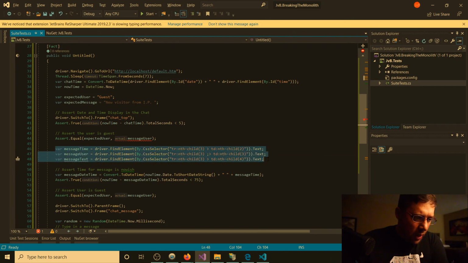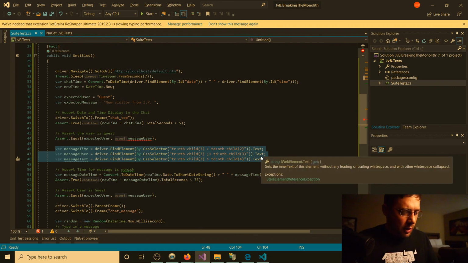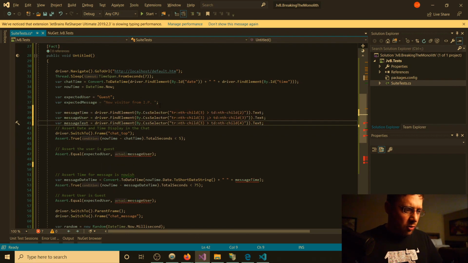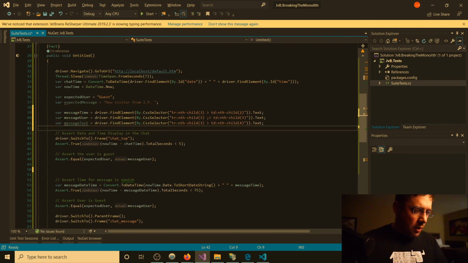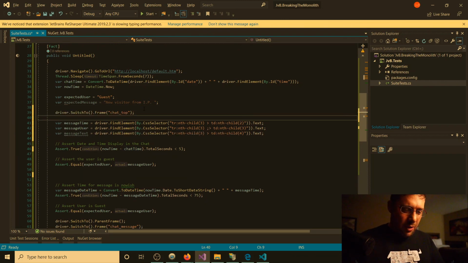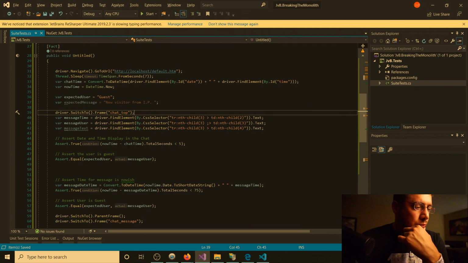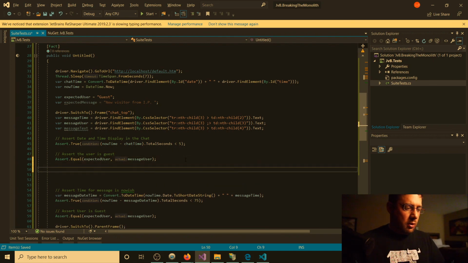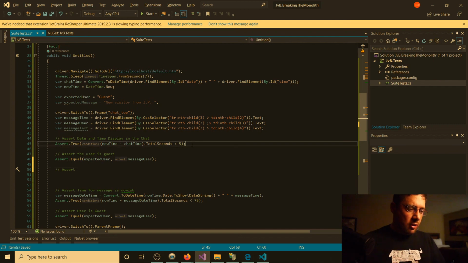It's fine. We've asserted the chat. Yeah. So we want those. Grab our expectations. Grab our actual data. At top first. Live thinking through stuff. Okay, so we've asserted the date and time the chat is there. We've asserted the user is guest. Right, okay. And then we have to assert guest. Oh yeah, we're going to assert that's the chat test.